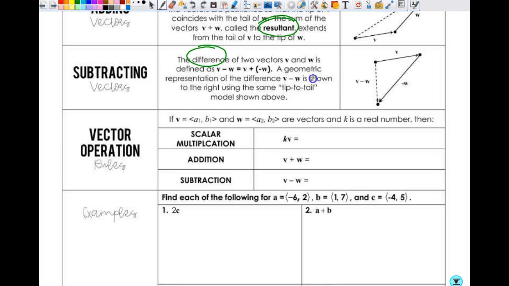And the whole tip to tail, I don't know if you've heard that phrase, but it talks about, you know, from tip to tail. Usually when people say it, it has nothing to do with vectors. It just means like the whole thing. It's kind of one of those old-timey phrases. That's where it comes from.